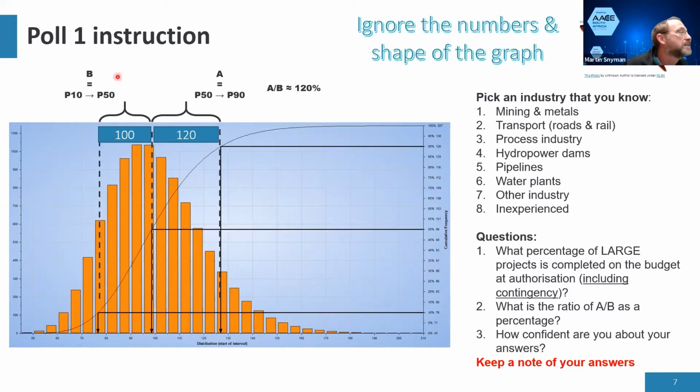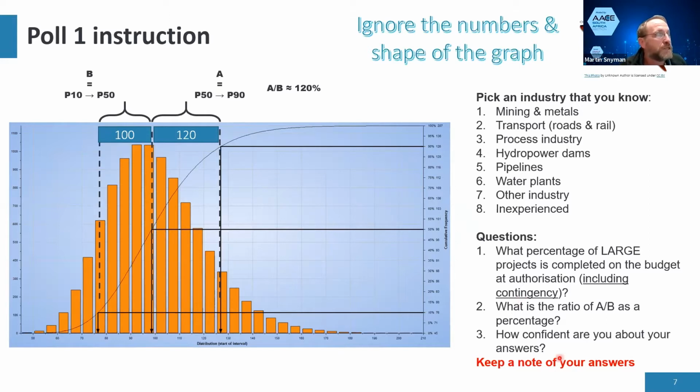Laser pointer. Okay. So the question is, how much is the second portion of the curve, the portion above 50% chance of finishing? What's the size of that portion to the 90th percentile over the first section between P10 and P50? So please, don't get fixated about these numbers. This here is just an example graph. It's a bit of a red herring, but the hot tip is your answer should be slanted to the right. And the last thing is this line here on the side is a 90 percentile line.